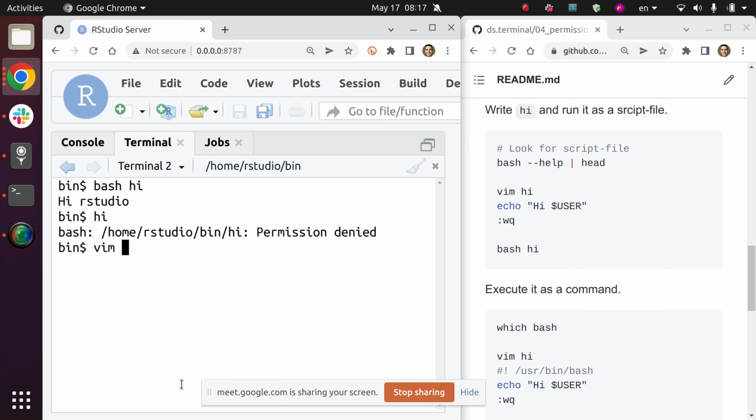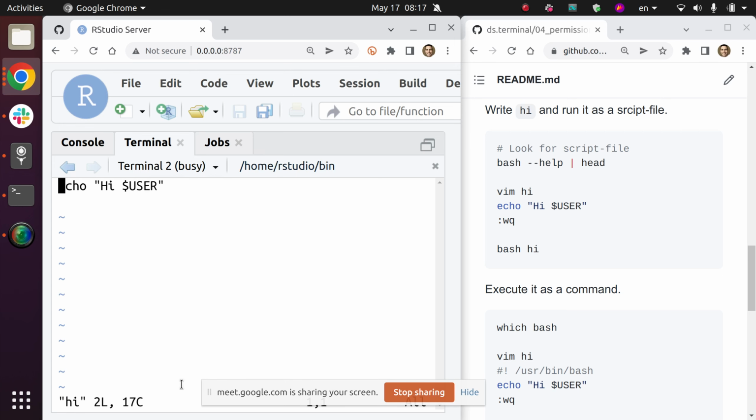So we're going to enter the file again. We want to modify the file to incorporate inside the file itself which program needs to run this script. So in R it would be R, and here it could be bash. But life is not so easy, and we don't just say bash. We wish, but we have to say something more than that.